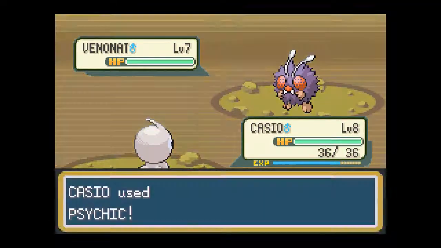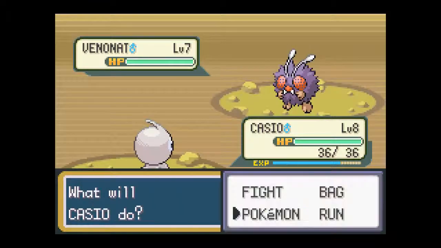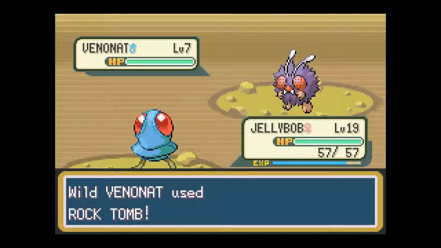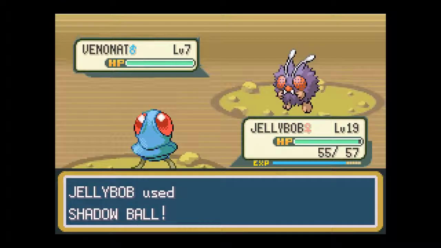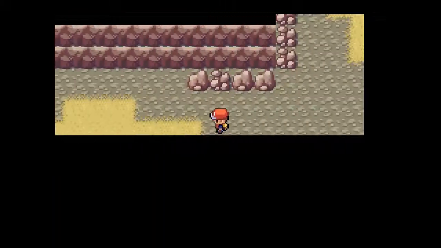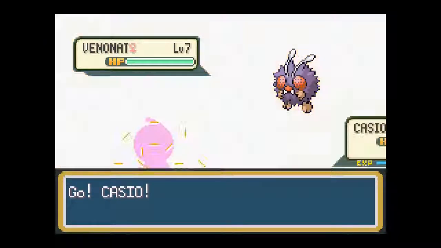Venonat's on this floor. Gonna try to see what... Slack Off. Okay, whatever. Cassio might be strong enough that we can let it try getting rid of some wild Pokemon, at least a few of them anyway. Yeah, I probably should be leveling up the other Pokemon a bit more, letting them do some work.